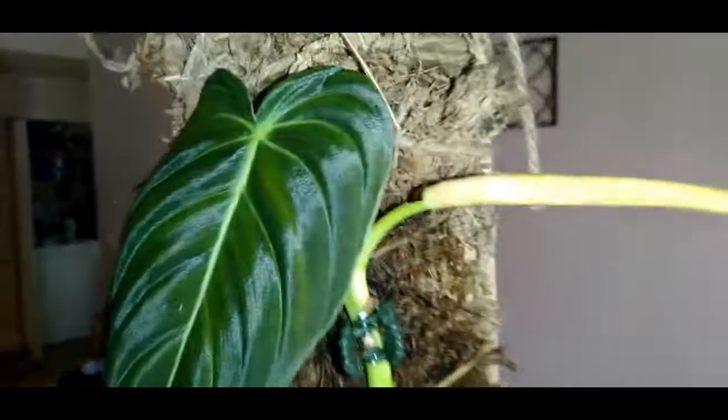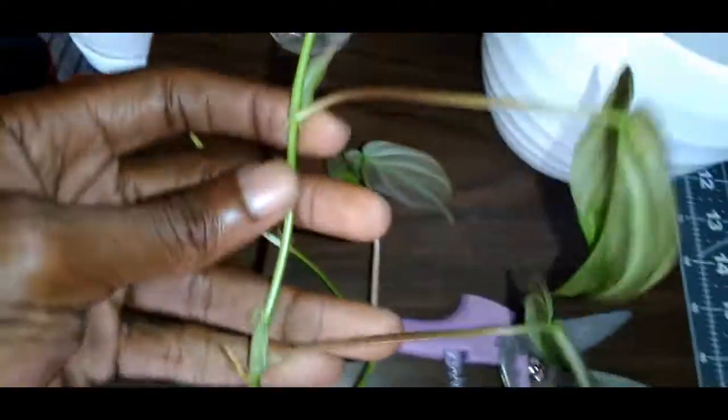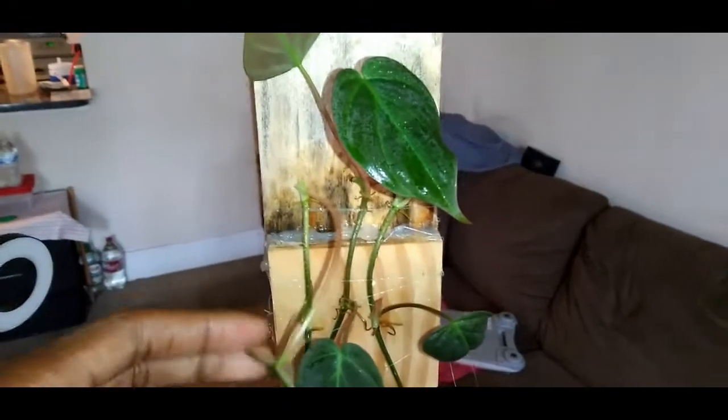All right, here is the melanochrysum I did. I put it in this pot, and she is still doing a-okay. That leaf is fixing to open. Nice leaf there. And then this is the micans. What I ended up doing, y'all, is cutting them because, again, it was just too long, and it just did not match what's going on here. So I did chop it just a little.